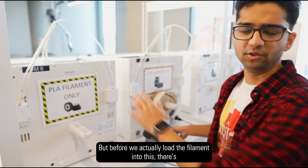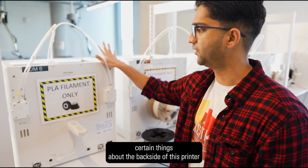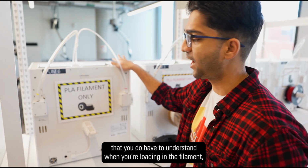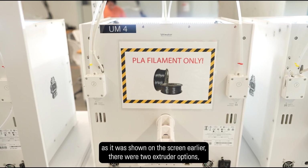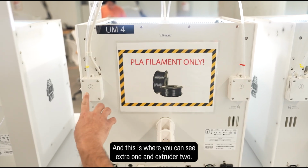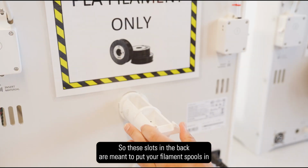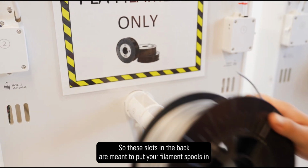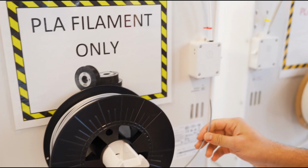But before we actually load the filament into this, there's certain things about the backside of this printer that you do have to understand when you're loading in the filament. As it was shown on the screen earlier, there were 2 extruder options, number 1 and number 2, and this is where you can see extruder 1 and extruder 2. It is always easier to start with number 1. So these slots in the back are meant to put your filament spools in so you can slide them in very easily.